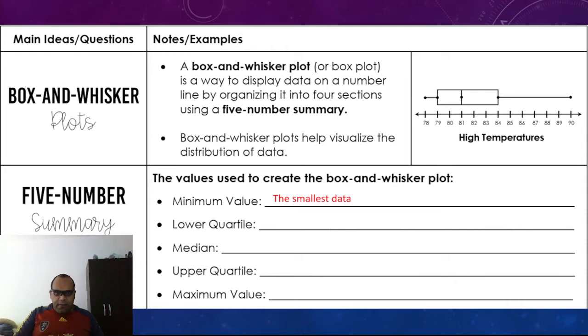Great. Right now, the lower quartile, as I told you, is the median of the lower half. Okay, we need to find the median of the lower half. That is the lower quartile. The median, we know already, is the half of our data, exactly the middle.